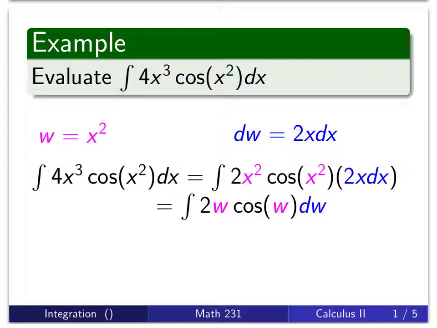Now, if you're familiar with integration by parts, at this point we say, aha, I know the integral of cosine of w, but this 2w is in the way. So integration by parts is appropriate here.